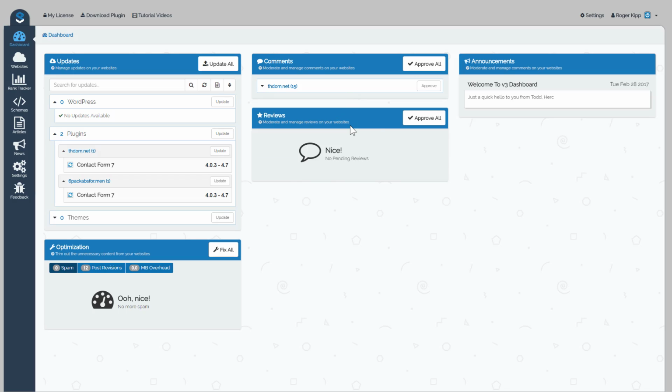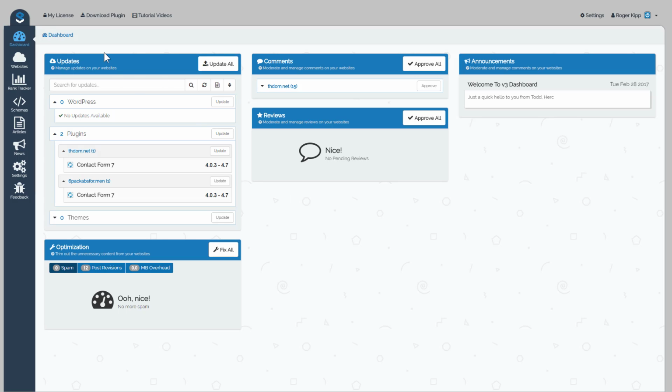So we will also be adding a delete all button here, so that you can manage those more efficiently. Reviews are basically going to be when you're using the v3 plugin to collect reviews for your website, which will allow you to have the stars and the ratings displayed in Google. That's through something called aggregate rating schema. We have that as well. All your reviews that are coming in will show up here, and you'll be able to approve or deny them as they come in. And then of course announcements are just where Todd and I will be able to make announcements regarding v3. They'll just show up here in your dashboard.